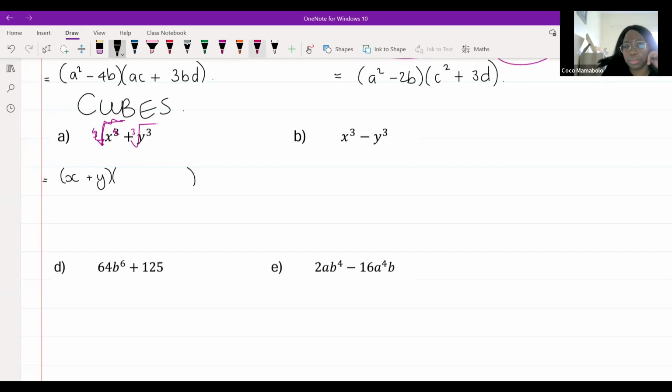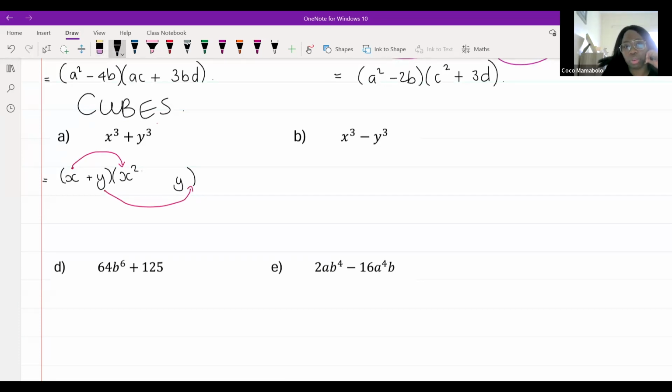Are you still with me? Yes, ma'am, I'm still here. Excellent. Okay. Then we're going to take this first letter and we're going to put it over here. What do we do when we put it over here? We're going to square it. So what is x squared? What's that going to give us? It's going to be x squared. Good, x squared. Right. Then we're going to go to the very end. We're going to take y, take it all the way to the end, and it's going to give us y squared.